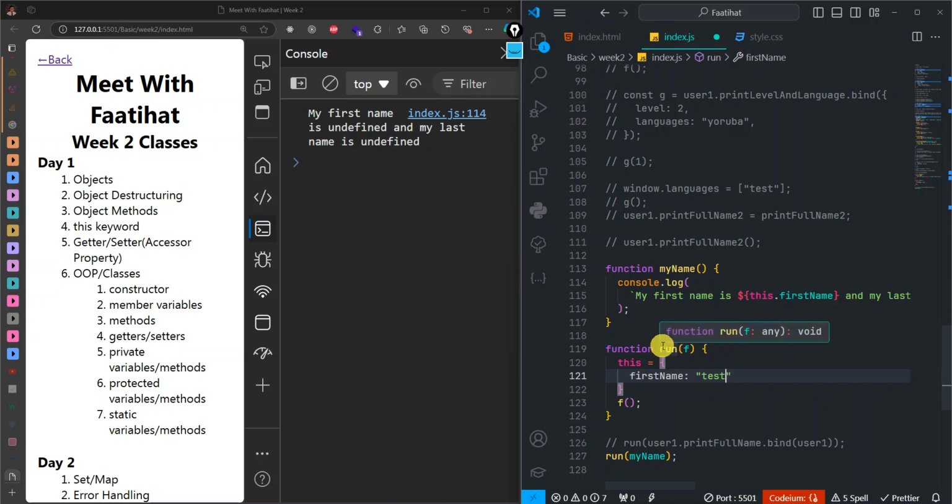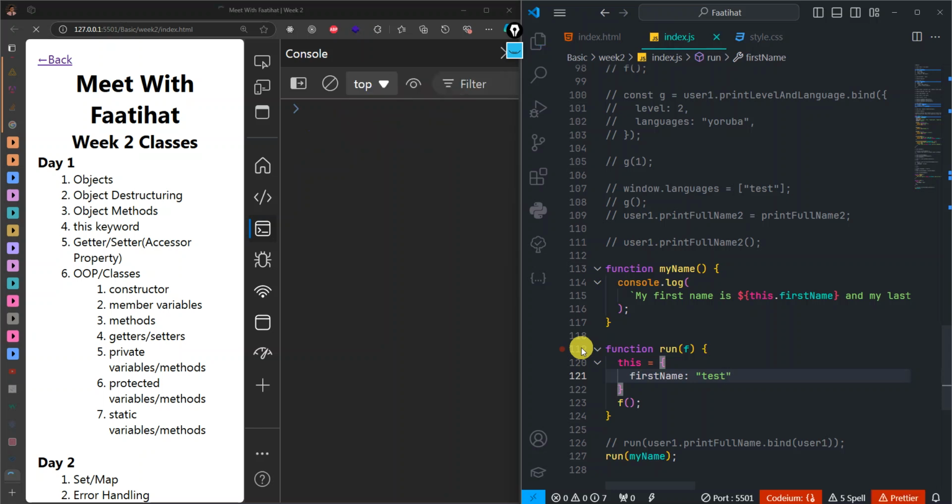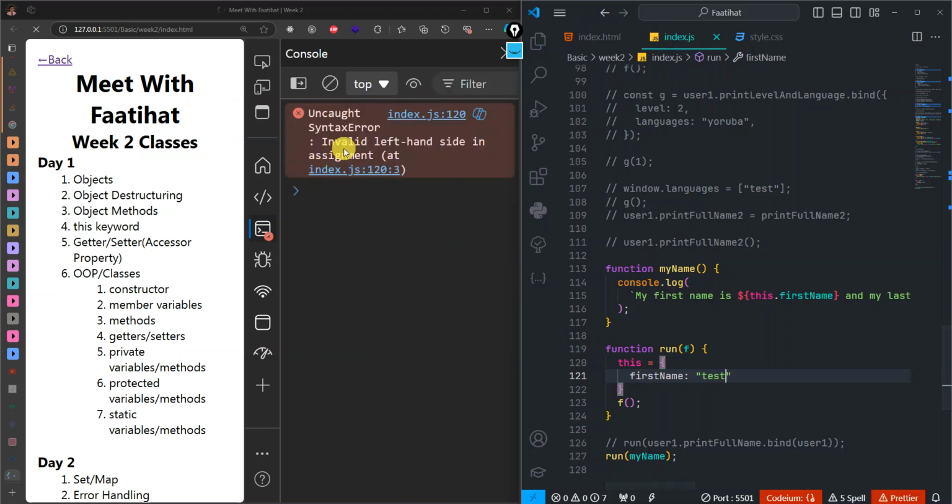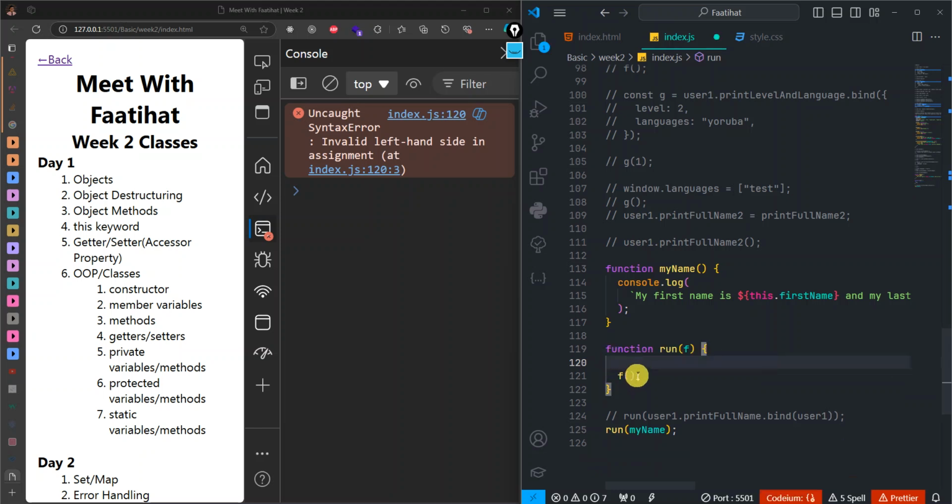Because this function later on can have its own context of this, and from there, whatever function you call under it is going to take this up. But for now, I don't want to go into this. Inside the class later on, when we are dealing with it, you can do something like this. But for any of your functions that you want to call, wherever you are passing it, you need to bind it.